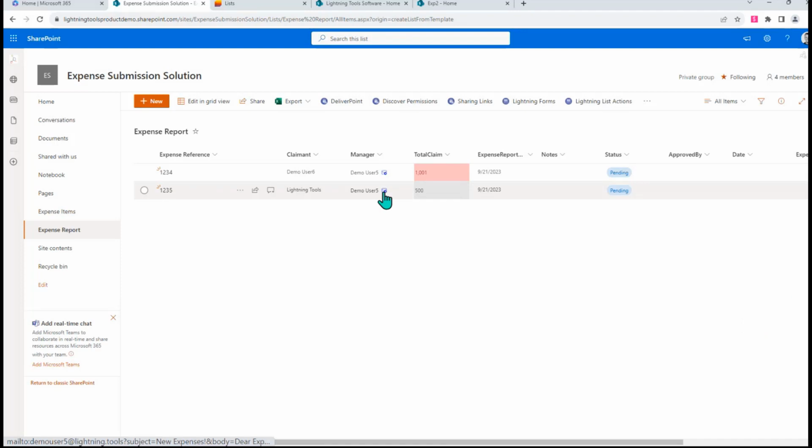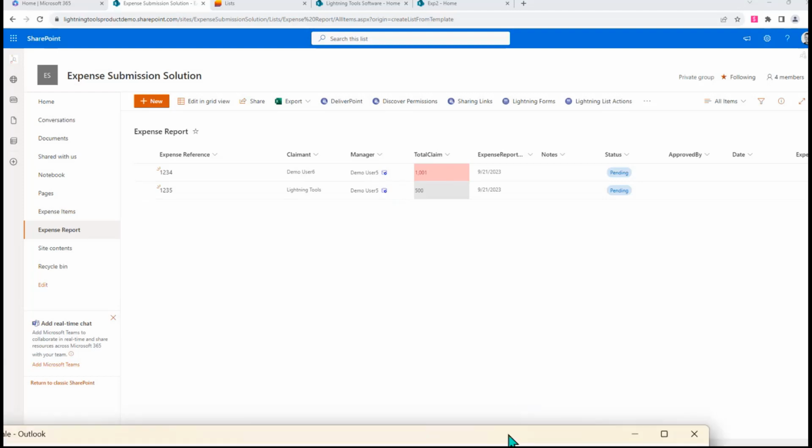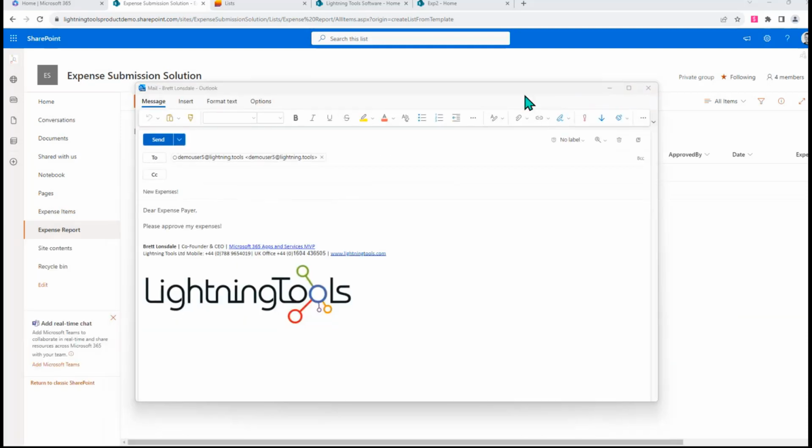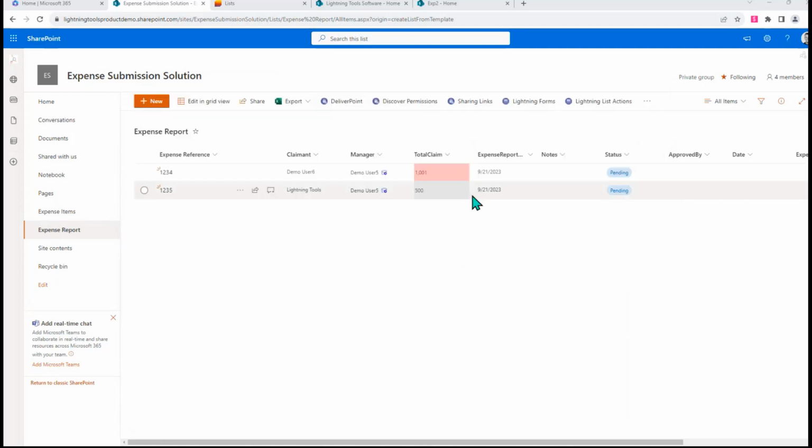Nice. So if I click that for demo user 5, that's just opened up on my other screen. Just give me a moment here. And I'm just going to drag this up, and notice how we've got that addressed to my manager, in this case demo user 5, and the message that we put in. So we can now just send that and add to it whatever we want. So it's just a nice little way of getting that without having to add in any sort of Power Automate or anything along those lines.